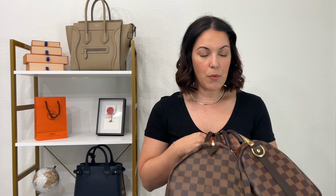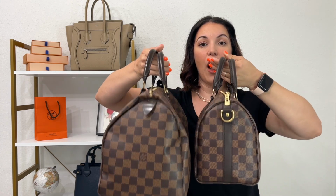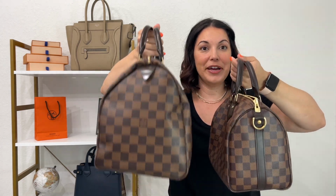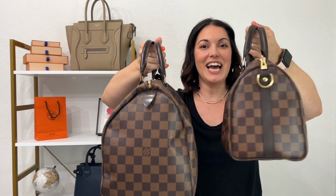All right, now really quick, I wanted to show you my 35 and my 25 side by side. I do have a comparison video on both of these from when I first got the 25, so I'll make sure to link that down below for you. That one goes more in depth about the differences and the similarities of both. But the main thing that I wanted to share with you guys is how well the canvas has held up. This one, like I said, is 10 years. This one is 1 year, but this canvas looks exactly like this one.